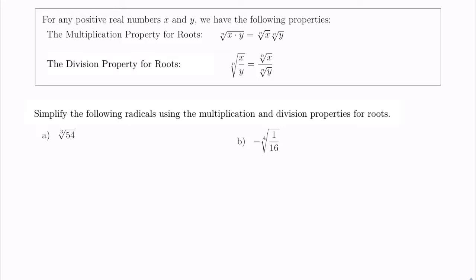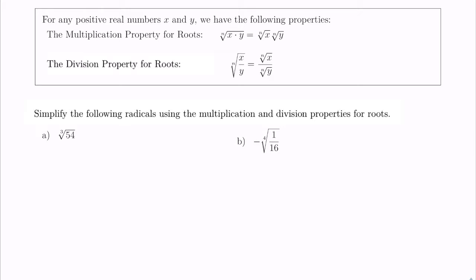Earlier, we saw a relationship for a multiplication property for square roots and a division property for square roots, that the square root of the quantity a times b could be split up into the square root of a times the square root of b. Or the square root of the quotient a over b became the quotient square root of a over the square root of b. That rule that we have worked with previously is actually a specific version of this more generalized form that is true for any nth root.